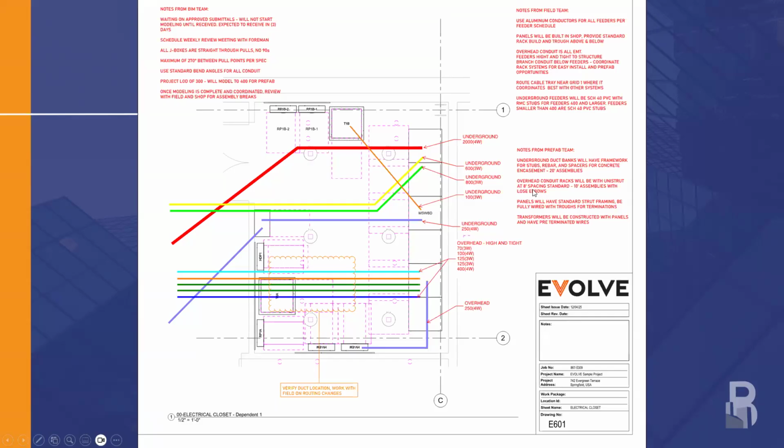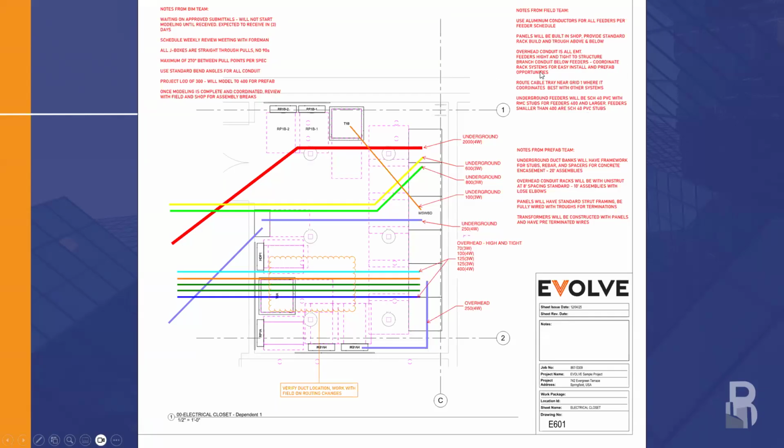So now this is what the field is looking for and expecting, and it's involving prefab. And it's also involving BIM because we can model and detail it correctly. They're talking about the material types for overhead and where we want it to be. We're going to be high and tight because we want to be able to get in and install early, and then we can just get out of the way. We can pull the wires and be ready to go when energizing the equipment is going to begin.